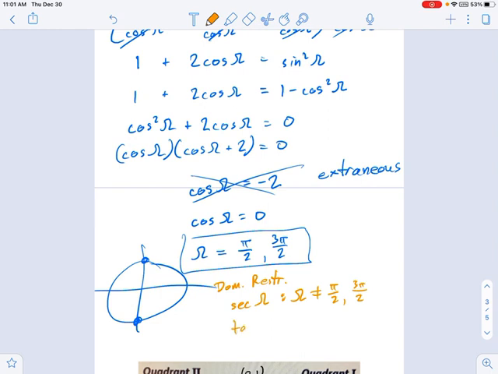And likewise for tangent. Tangent omega has the same domain restrictions. Because on the unit circle, those are actually DNE spots. Those are like the one angle you cannot have with a tangent or a secant function. Because by their nature, they're divided by cosine. So you can't have cosine equal to zero.